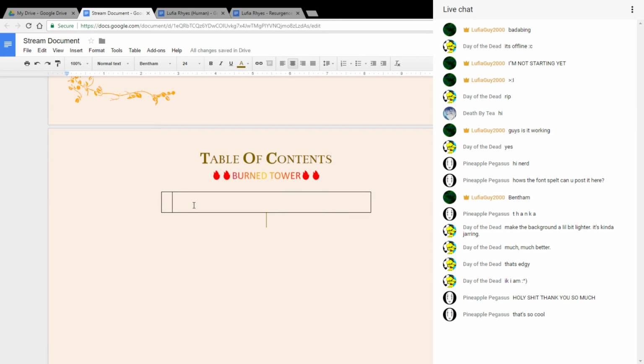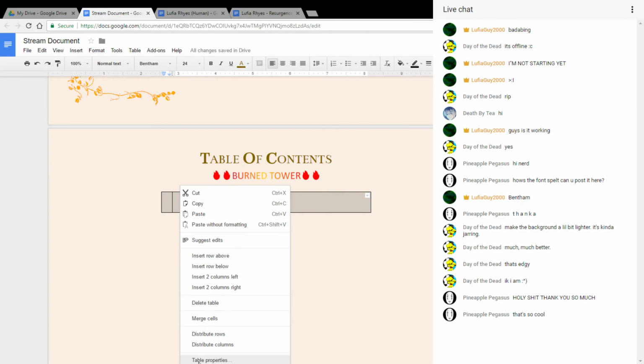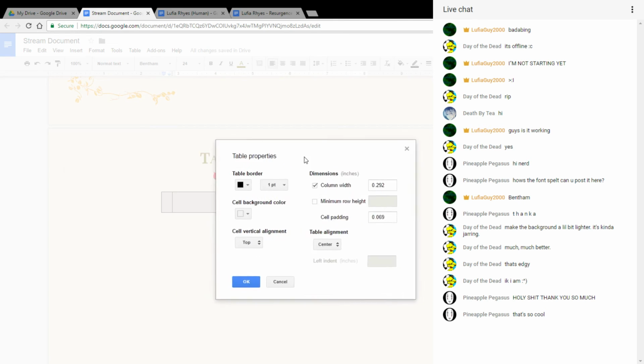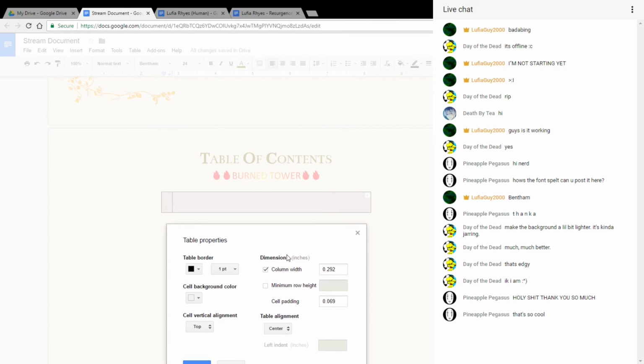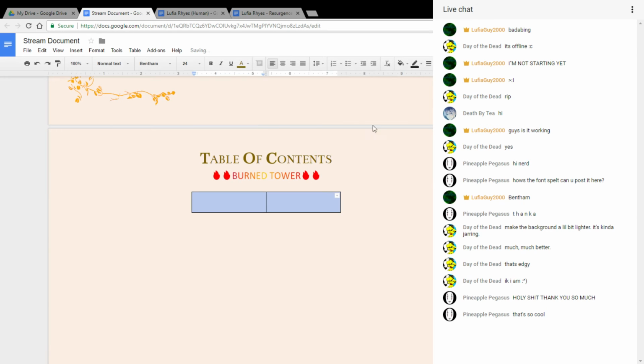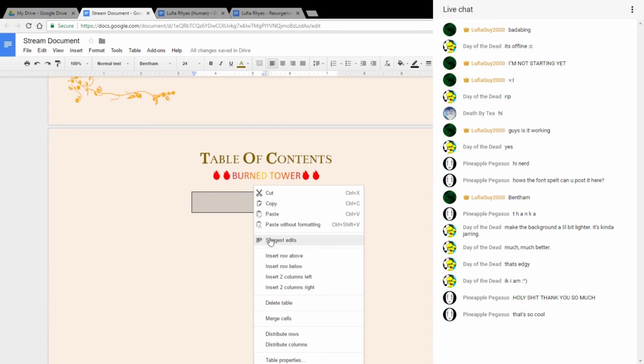Like you can see that this one column is really itty bitty, and the other one's a normal size. What I do to remedy that is, again, we're going into table properties, and you see this column width thing here. You can change that to, I believe it defaults to inches. So if I set this to 2 inches, yeah, it's about 2 inches up here. Like this column, it's 2 inches. Then this column here is 2 inches.